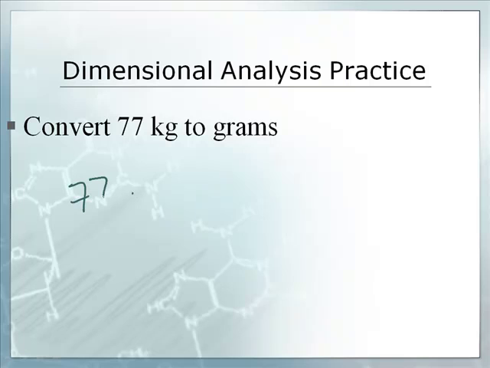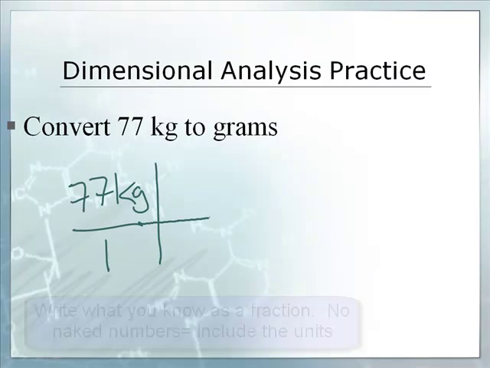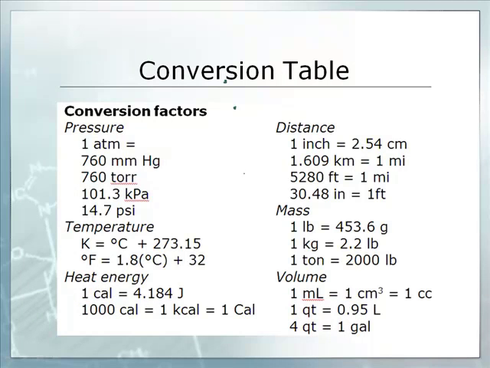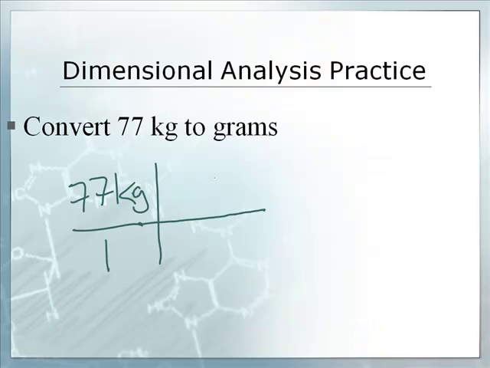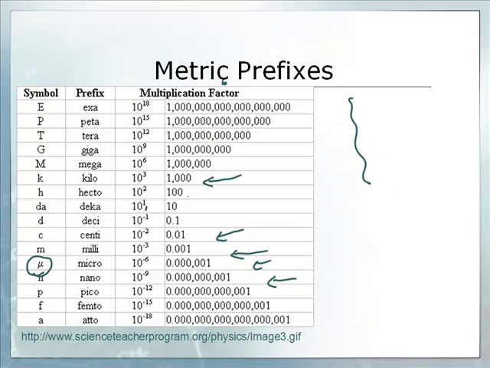Now, some of the conversions are not here, like how many milliliters in a liter, that kind of a thing. You need to know that from just the definitions from what does a million mean and all that kind of stuff. So let's just dive in and let's do some conversions. All right. So I have 77 kilograms. So rule number one is write down what you know and put it over one. All right. So you want to write it as a fraction. And so what I'm going to do is I'm going to multiply by. Now, we use these like railroad tracks. Now, what I need to do is I need to look at my conversion factor and see if I can find something that relates kilograms and grams. What am I going from? Kilograms to grams. Kilograms to grams. Now, look on my conversion table. It's not there, Mr. Sears. Not there, no.